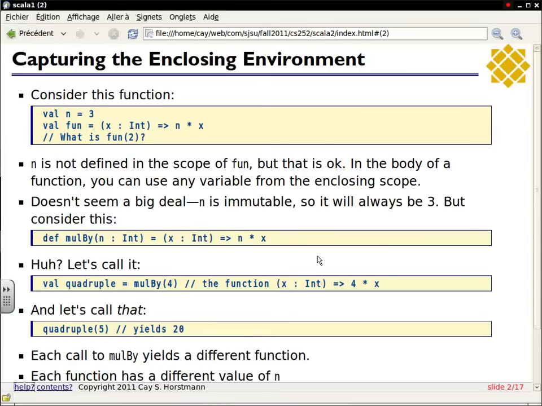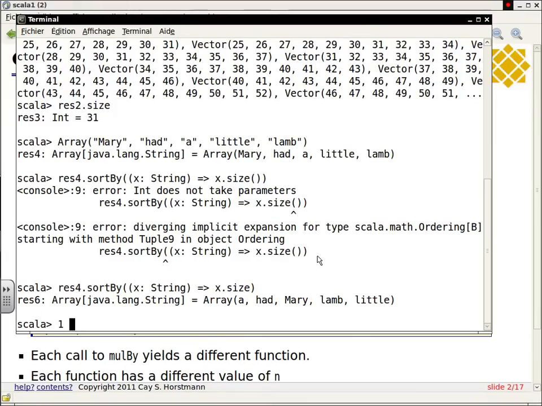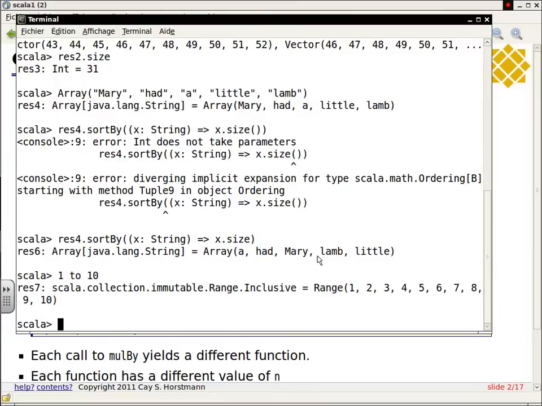Yeah. What's the difference between vector and immutable vector and immutable inclusive? An immutable vector and immutable inclusive? I have no idea what an immutable inclusive is. It's like when you type 1 to 10. Oh, I see. Well, 1 to 10 happens to give you something called a range. So it's a range, and I guess it's an inclusive range.